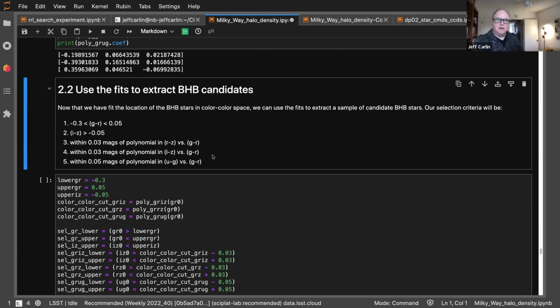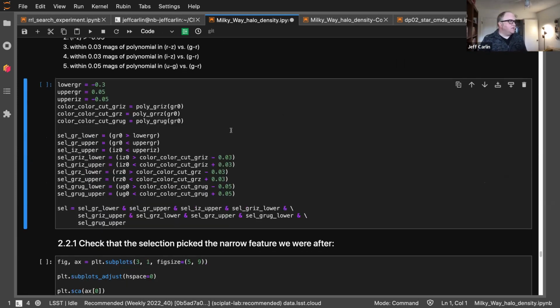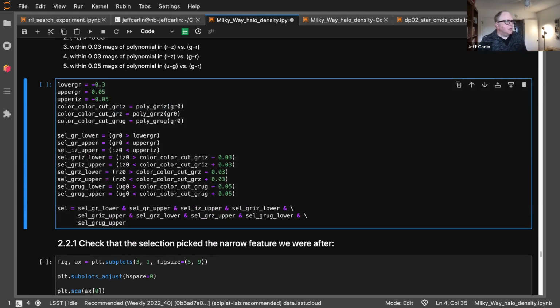But that also means that if you decided you didn't trust one of them, you could remove that selection criterion. So that's what we do here: we evaluate the polynomial fits for each of the three polynomials.